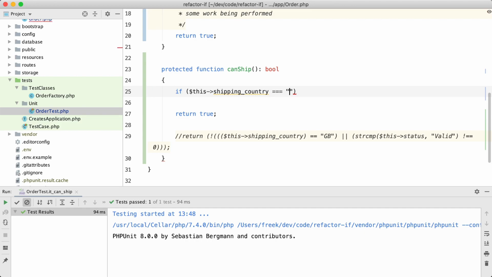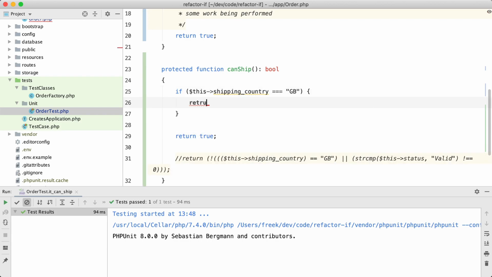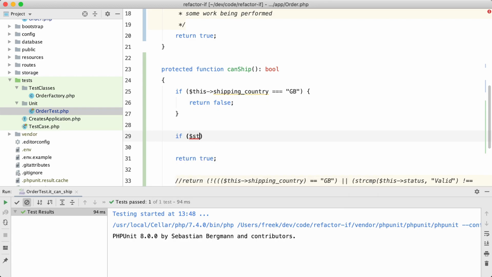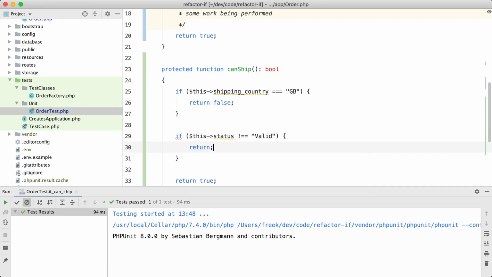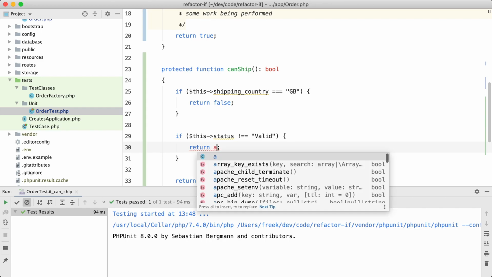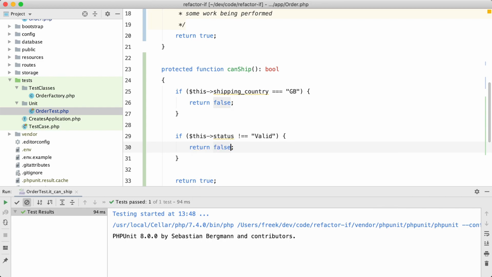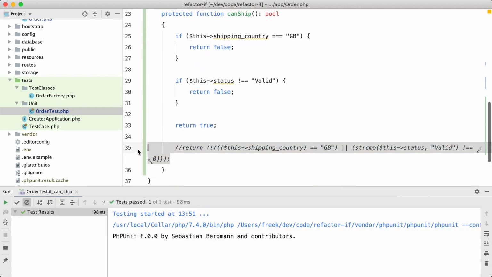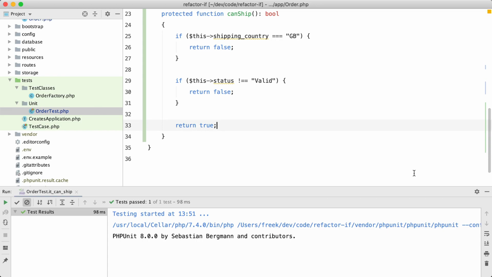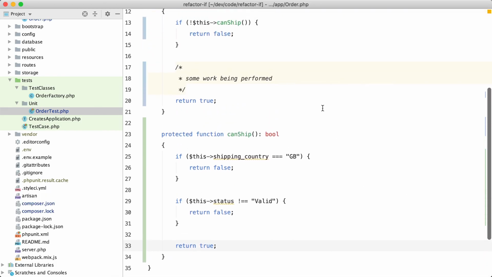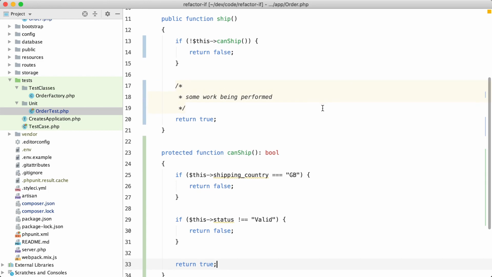And I'm going to use strict comparison here. Then I'm going to return false. And here I'm going to return false if the status is not valid. Let's rerun the tests, and we are still on green, and I can remove this line. And to my eyes, this is much cleaner and much more understandable.